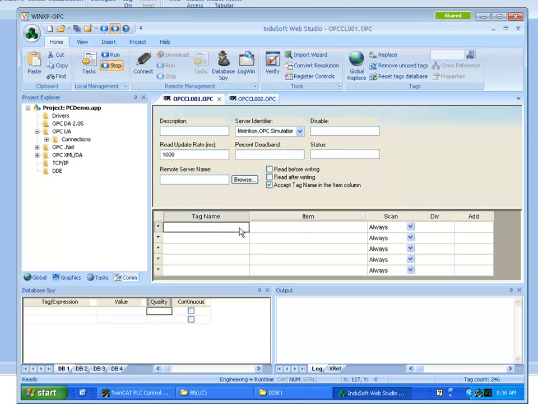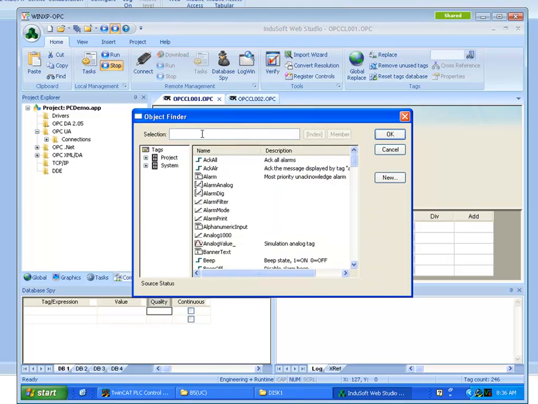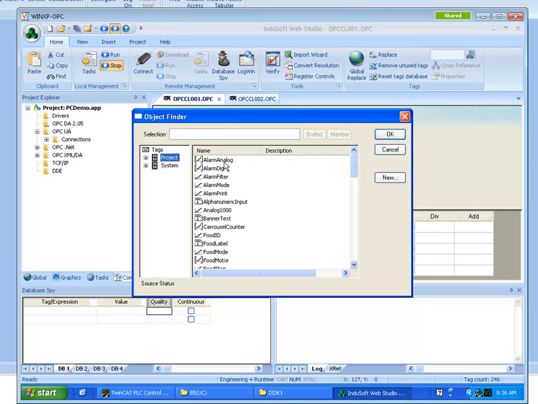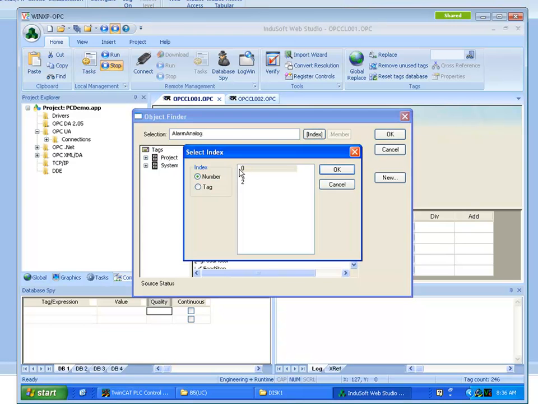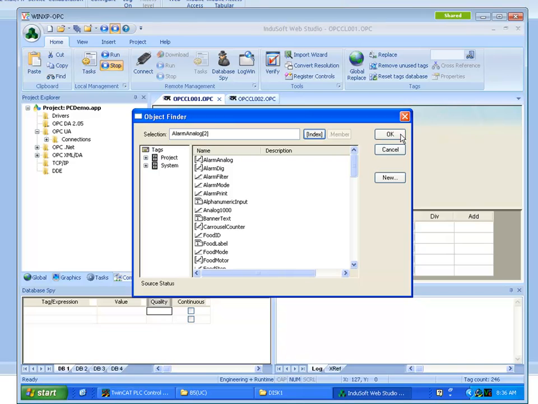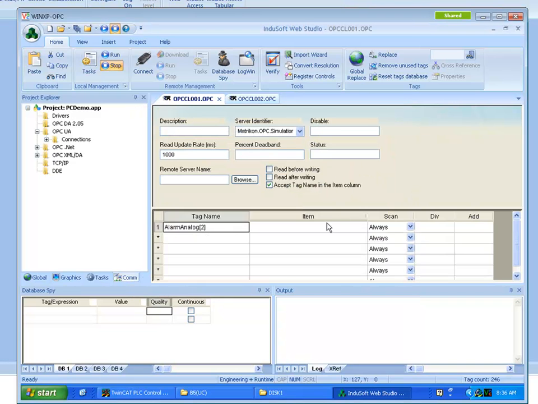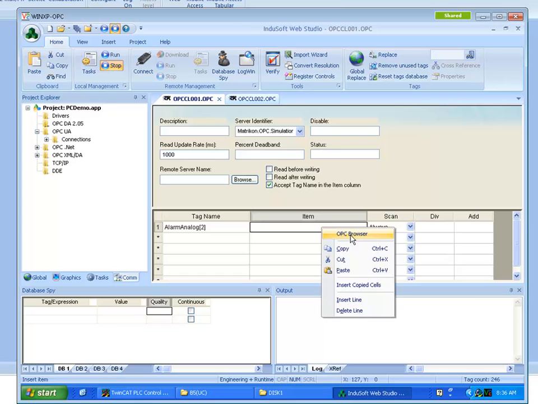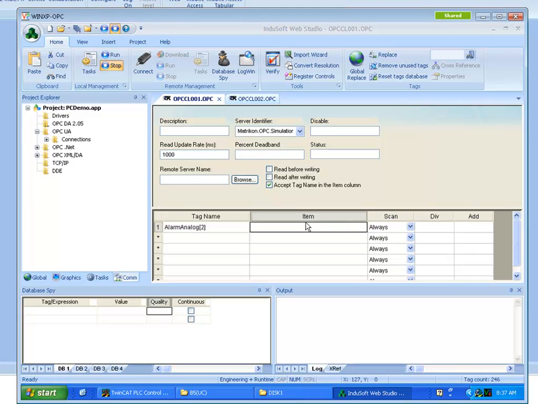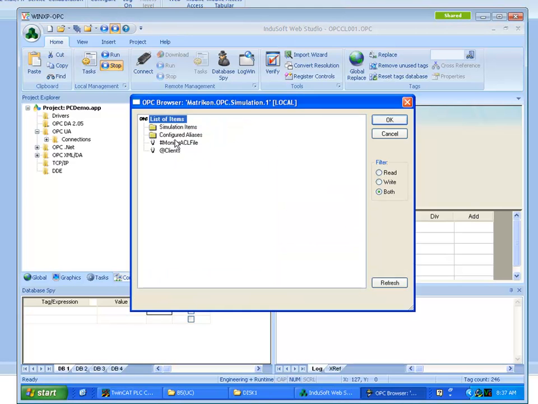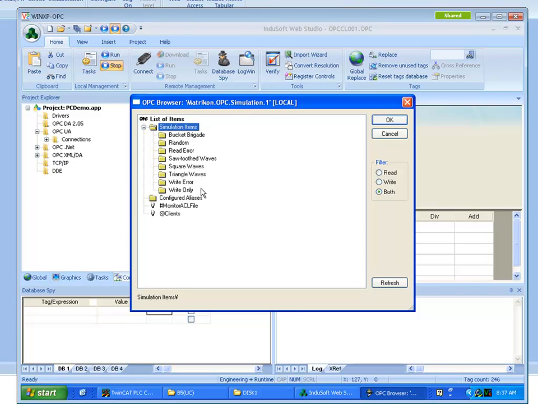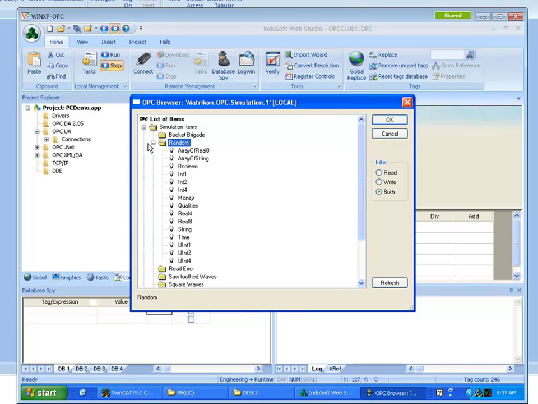And what you do on InduSoft Web Studio, you're going to associate the existing tags, or you can create new tags. So I go here on my project, I select one of my tags here. I'm going to select my alarm tag too, and I'm going to associate that to an OPC item. So I go here, right click, select the browser. That's going to start the OPC server, if the OPC server is available, and then I can pick which item I want to connect to on the server. So this information here came from the server, okay?